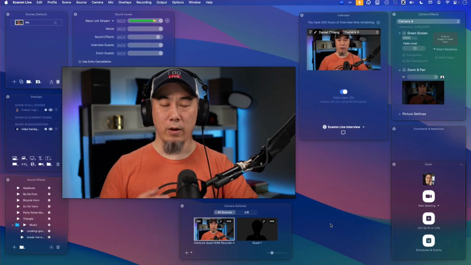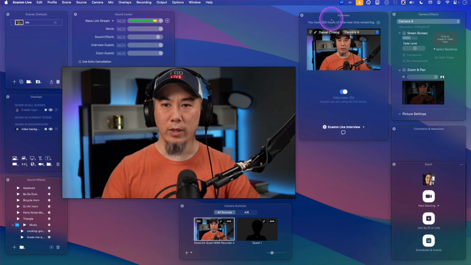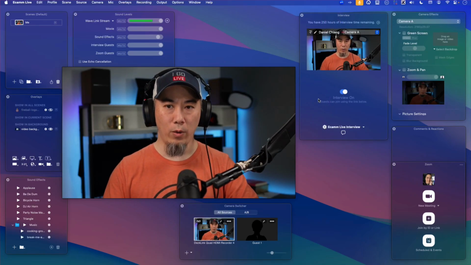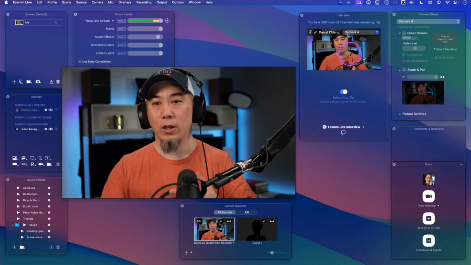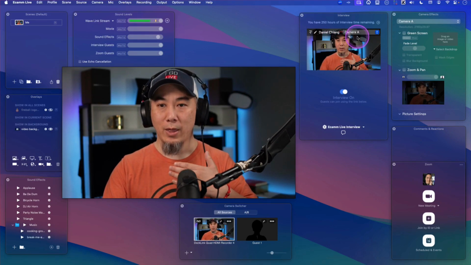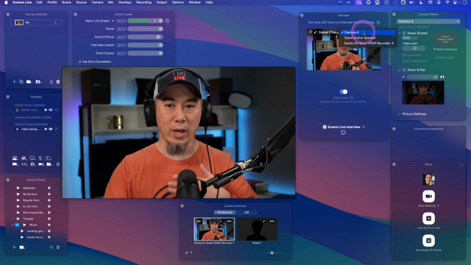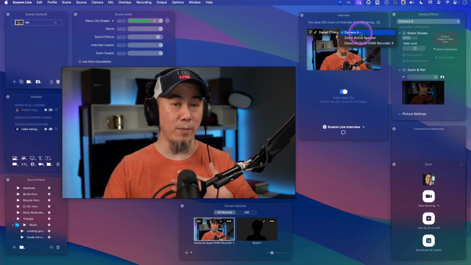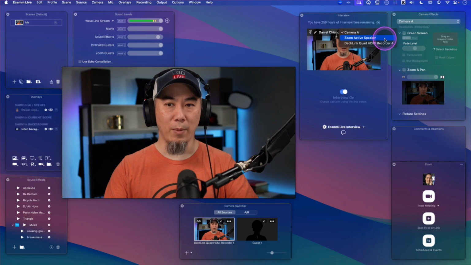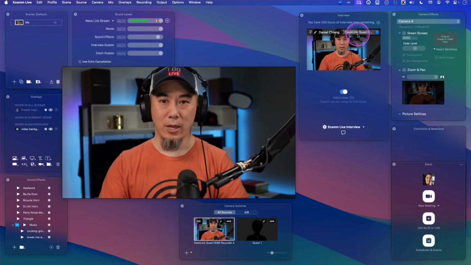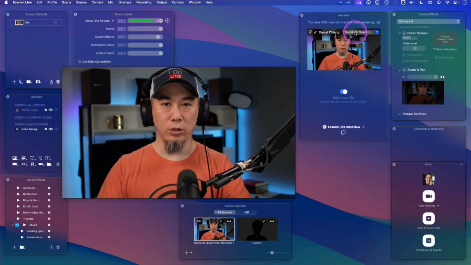So as you can see here in the Ecamm Live interface, I've got this window that says interview, and that is your interview mode window. The immediate thing you'll see here is the video of your own camera, and it's going to be dependent upon which item that you select. So if you click on the little drop-down menu at the top right corner, you can choose camera A or the active speaker, or you can choose the actual camera itself. So these are different camera sources that you're going to be able to choose from there.